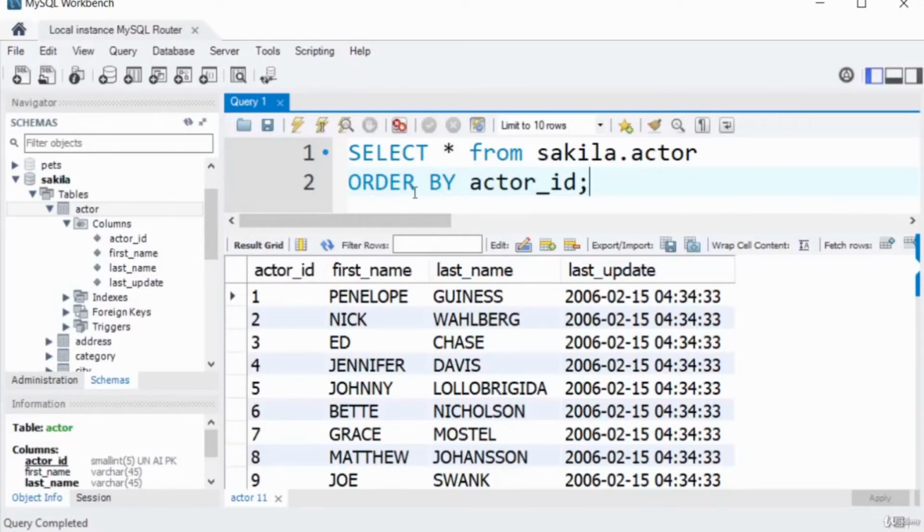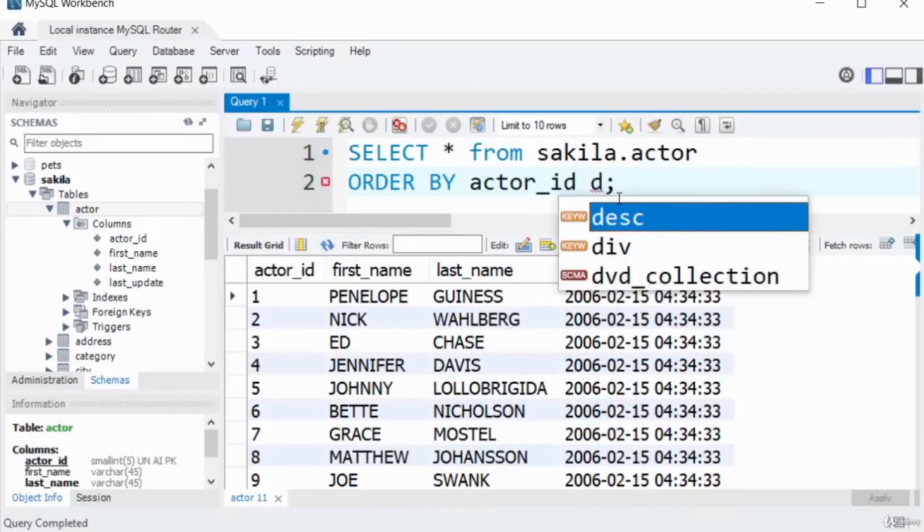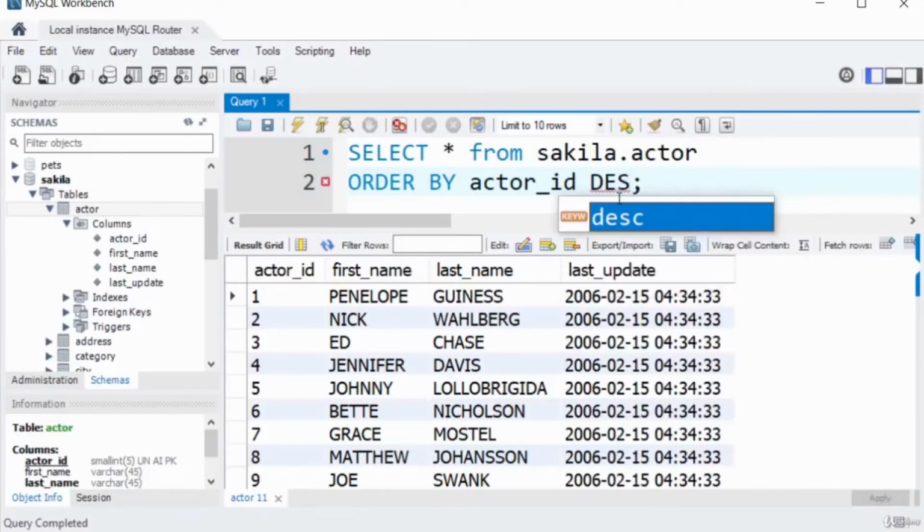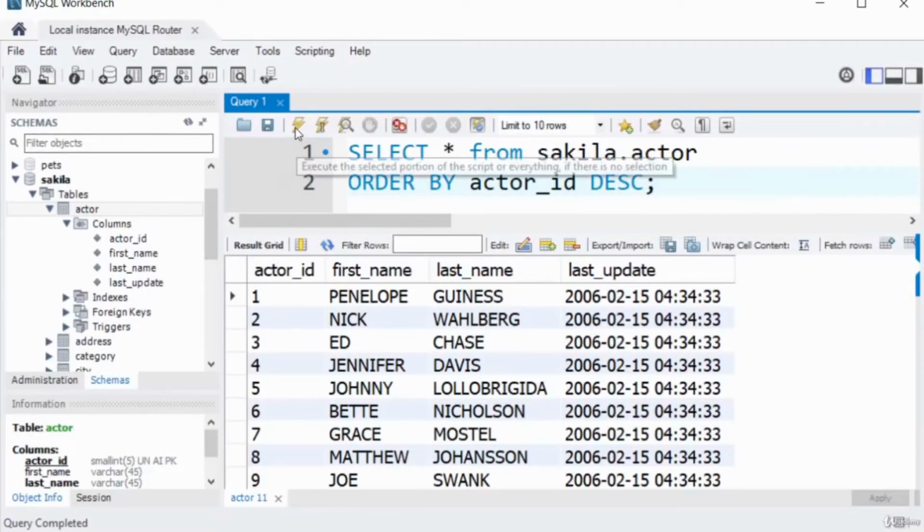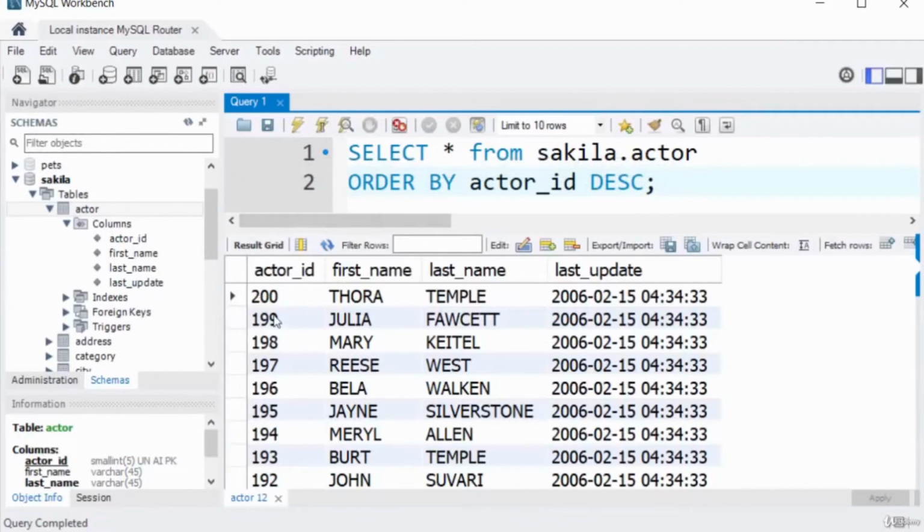Okay, that's the default. If I specified the same query here, if we wanted to use descending, for example, if I come here and type in descending, which is DESC, and then run the query again, you can see descending goes from top to bottom.